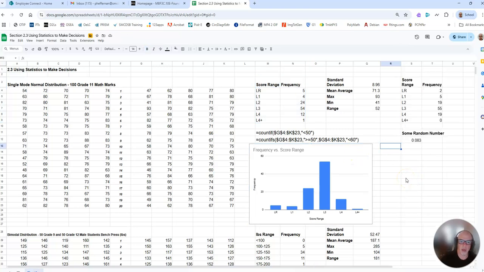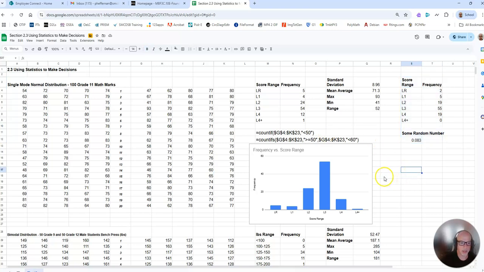So I've got that. Then also, if you're just interested, this is calculating standard deviation, calculating mean, the max, the min, and then the range. So you can look up those formulas if you want right there. And then don't worry about this. This was just on the original data, so I could test it out.